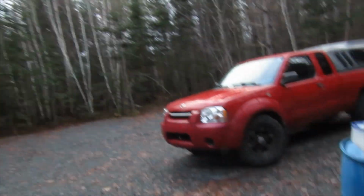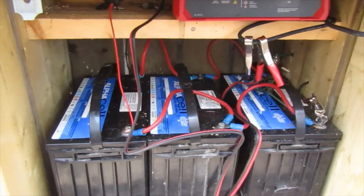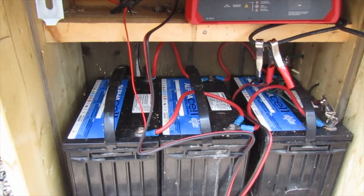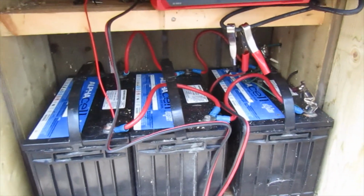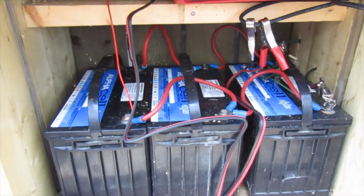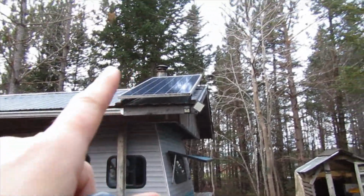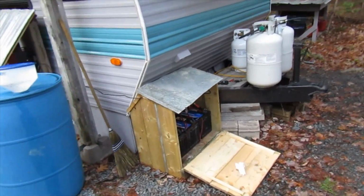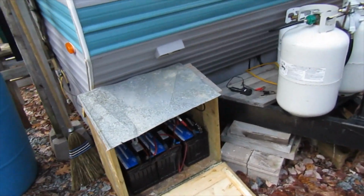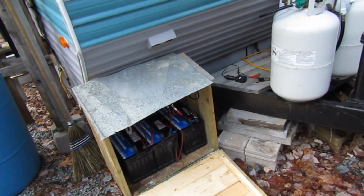Also, as you can tell, the sun kind of disappeared here. Hardly getting any solar now, so I checked these batteries with the voltmeter and they're only reading 12.3. So I think once the generator's up and running, I'm gonna have to put these on charge with my new charger and try to give them a boost because that's not good. I haven't had this issue with my batteries since getting that 330 watt panel. I've never had to charge them, so I don't know if it's just the 2 weeks of shitty weather or what, but I'm gonna have to charge those and kind of go from there.